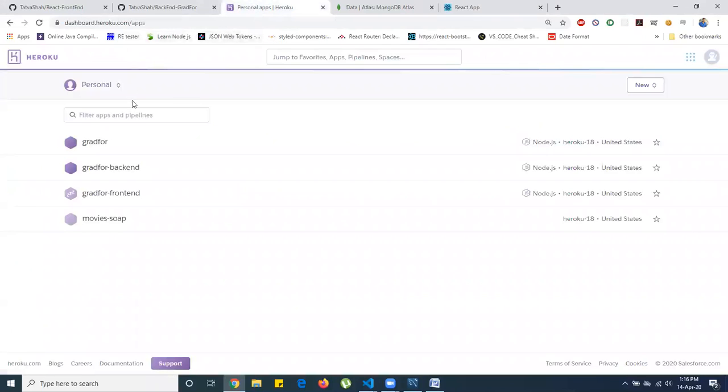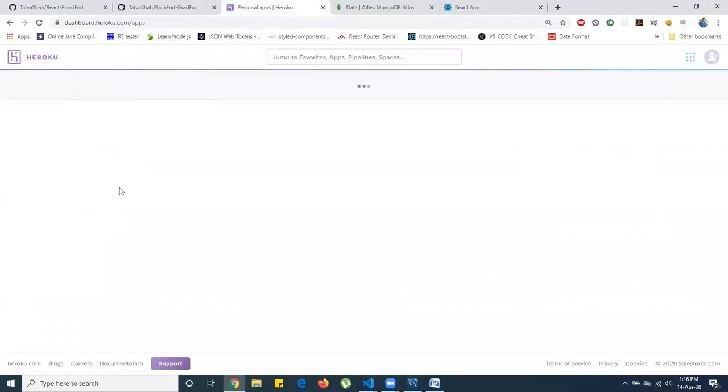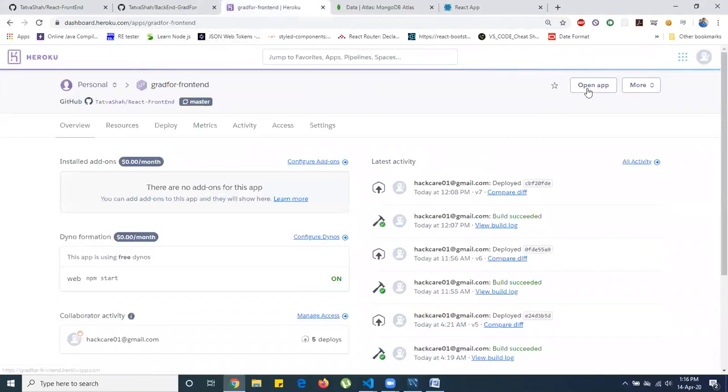Okay, so currently our application is running on localhost, but we also have our application deployed on Heroku, which is a free hosting website. So this is our front end and back end, and this is the URL which we get currently.